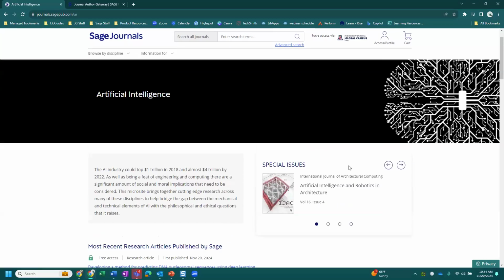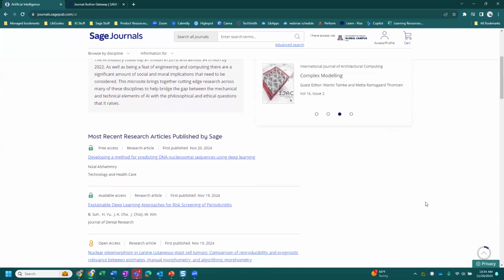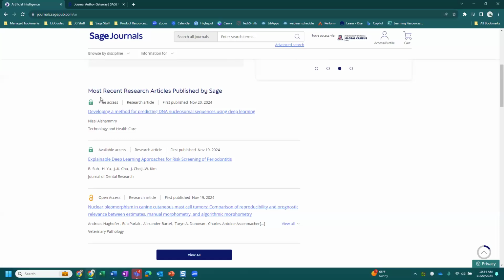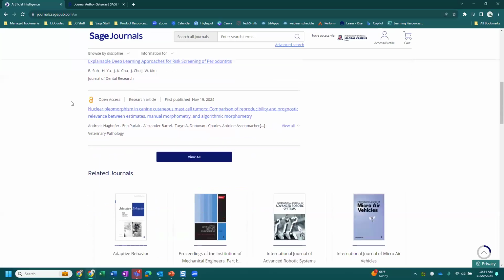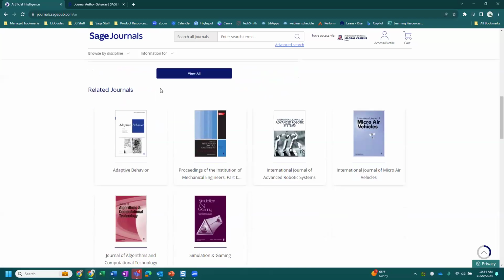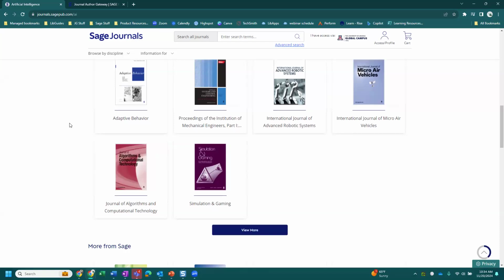So right at the top, you'll see special issues have been listed here by the editors that you can flip through and access really quickly. And then beneath that, we just have listed some of the most recent research articles published by Sage as well. And also some recommendations for related journals, so journals that often publish content on this subject area.